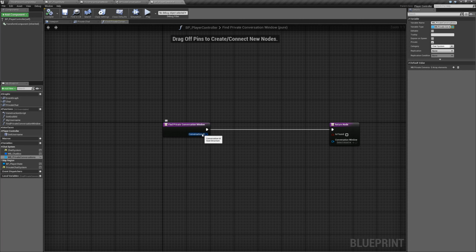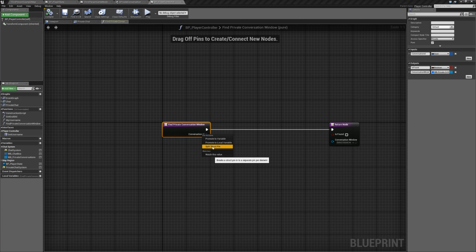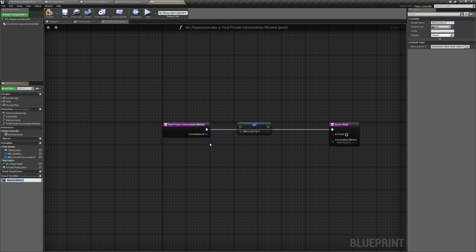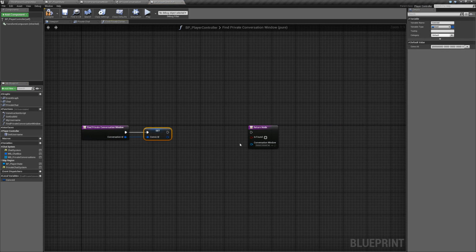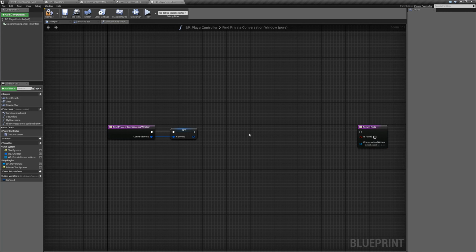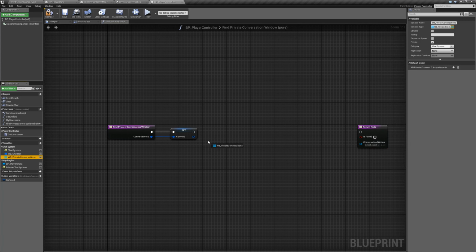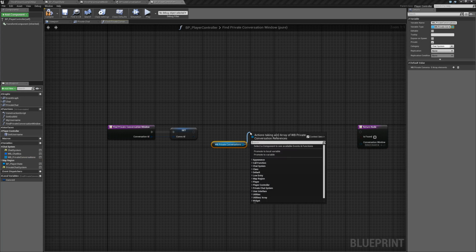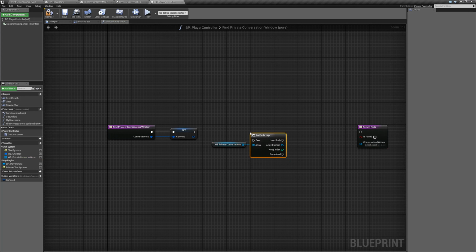So in here, let's right click the conversation ID input, not split, recombine. Promote to local variable, and we'll call this convo ID. Connect that up. And let's grab the WB private conversations, get it, and then run a for each loop.